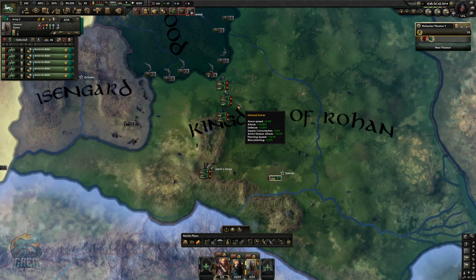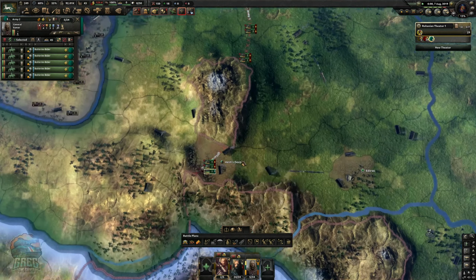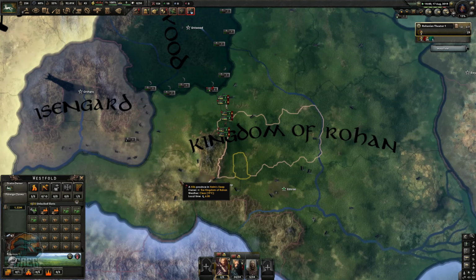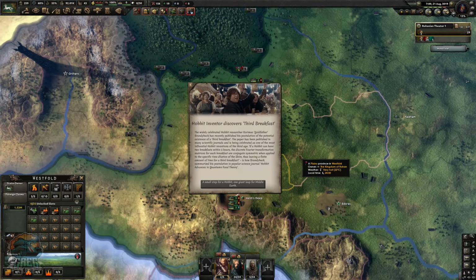And Eomer's back, so let's go ahead and make him a general. We're going to use them as our fast assault troops. So the idea would be to try to break through the orc lines and do as much surrounding as I can.